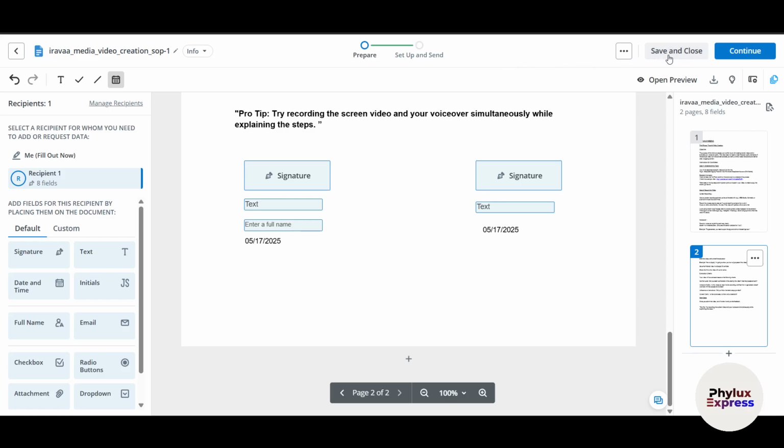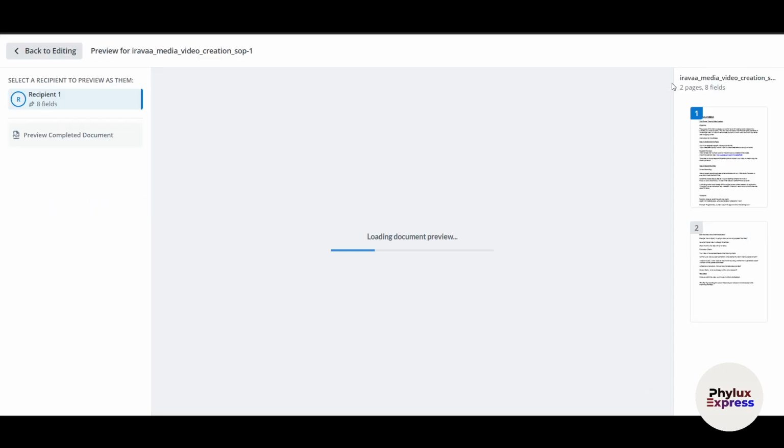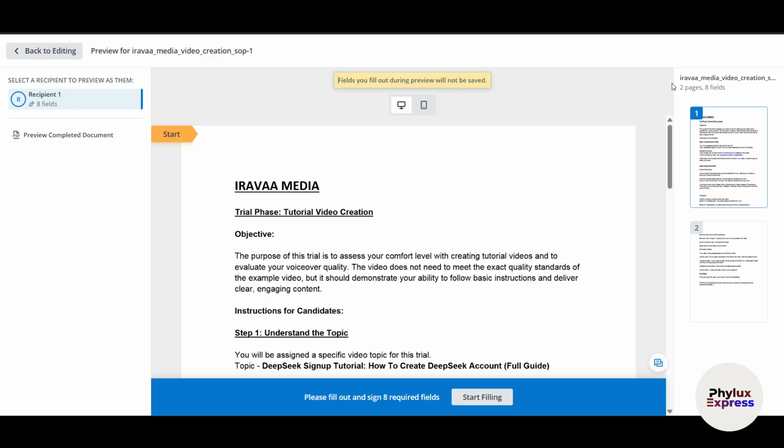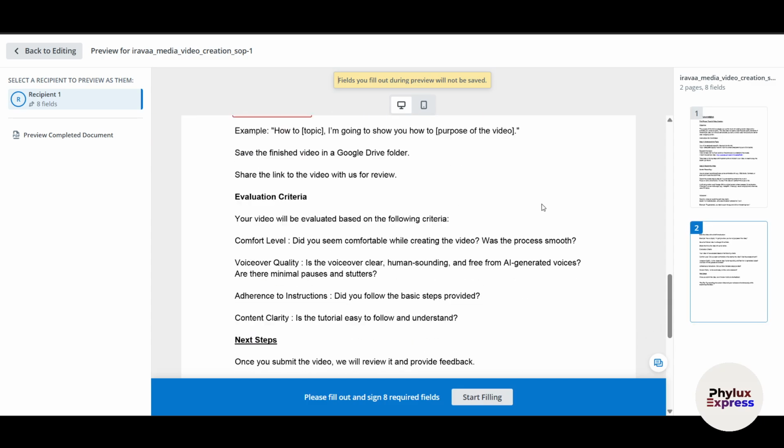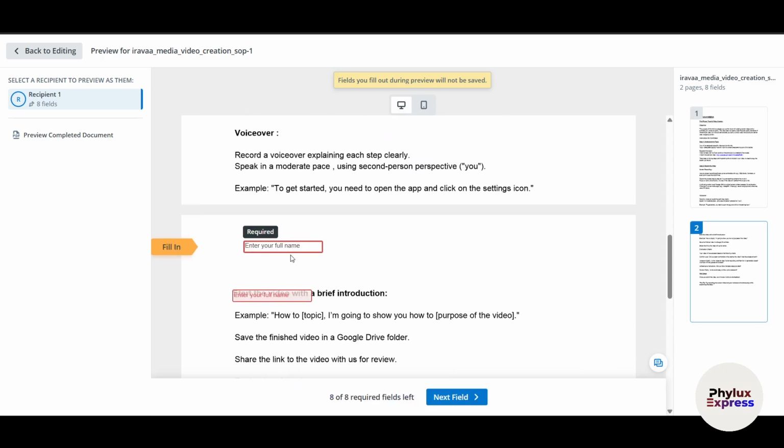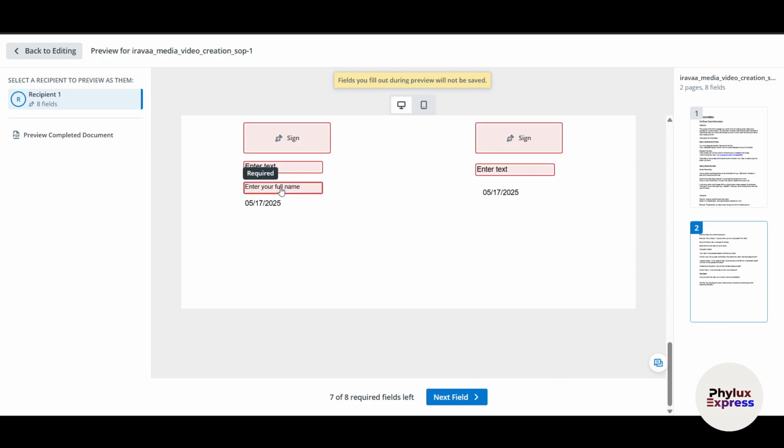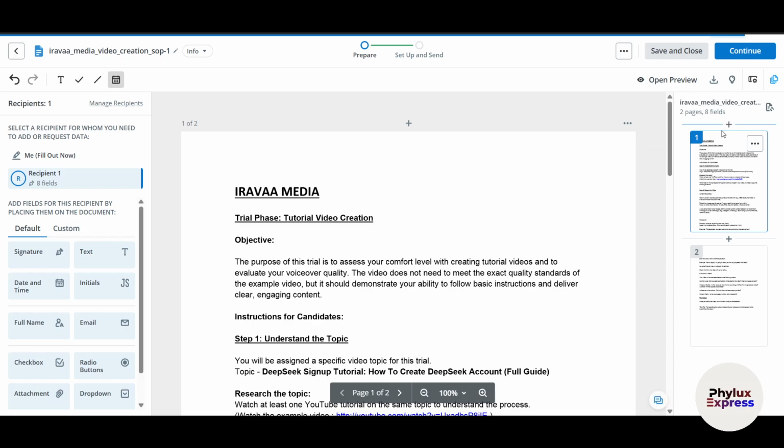And obviously you can just go and click on save and continue, open preview, right? You can directly go to the exact pages where you want. Let's say I want to open preview, so it will load for a few seconds and everything will start showing up like this, right? So let's say I have to type something, I can just type here just to check whether everything is fine or not. And I can just go ahead and click on back to editing. Now here, you can just download this entire document. It's a very easy thing to do, right? Now you can just download it from here.